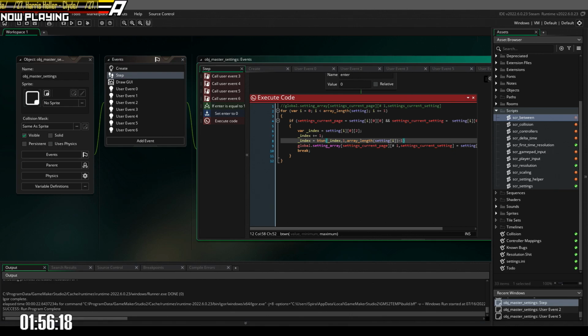How do I do a debug output? Show debug message. String.